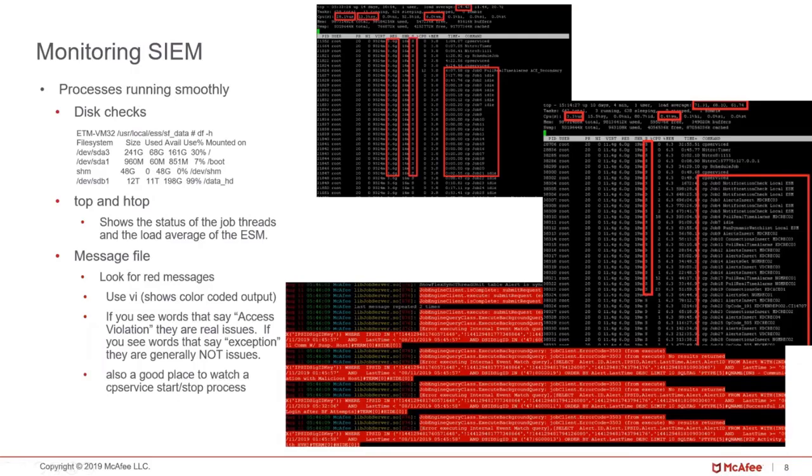So usually if a system is running slow or has another problem where it appears not to be working properly, one of the things to do is check the disk. Another one that's really relevant to a how-is-the-system-working situation is doing the top or htop command. So you can see the difference between these two screenshots here. When I bring up top, what I will do is press Shift-M and then Shift-H to sort by memory and to show threads. And what I will get is a view that looks something like these ones on the screen.